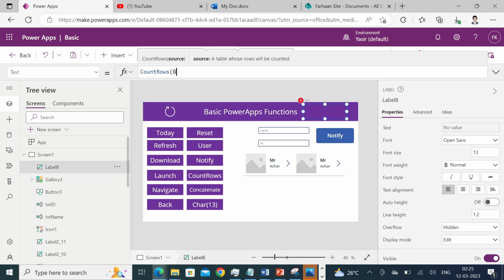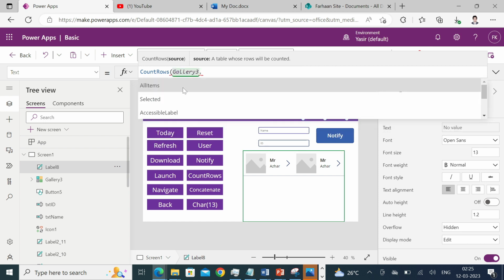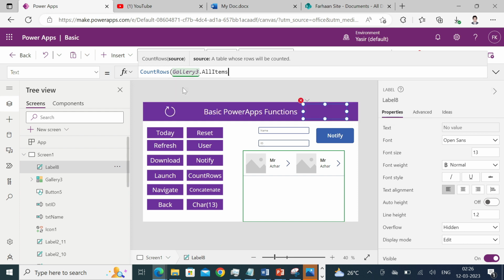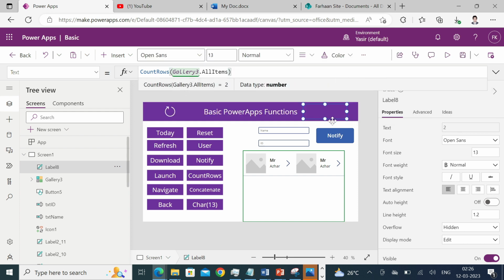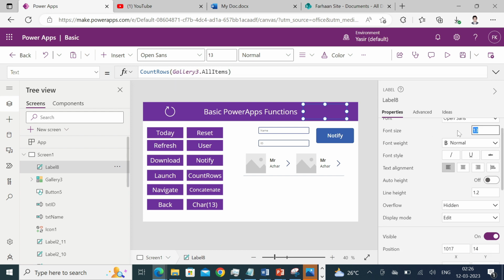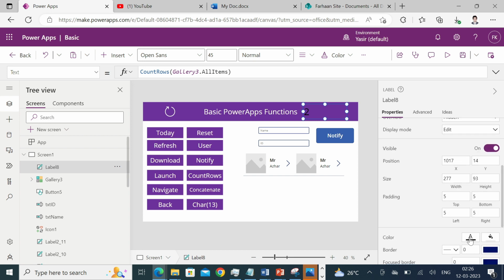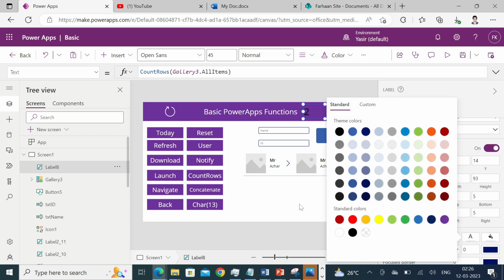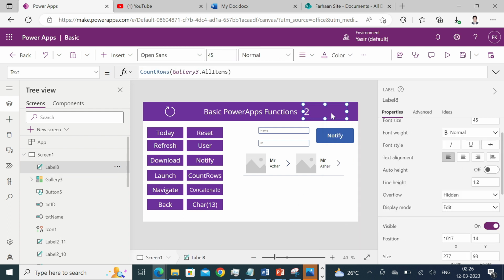I'll name it as gallery 3 dot all items because I need the count of all the items which are available in this particular gallery. So now you see the text is 2. Since it is not visible, I increase the size of it and change the color as well. Now you see I have 2 documents available.